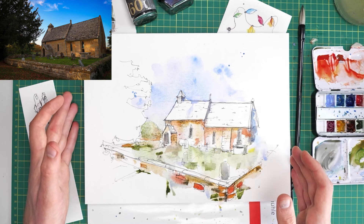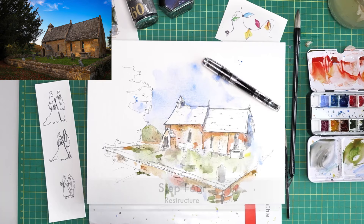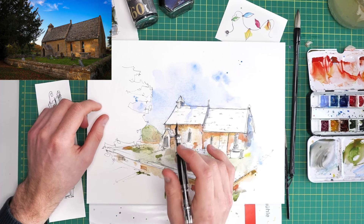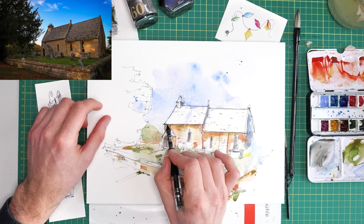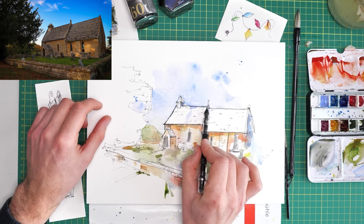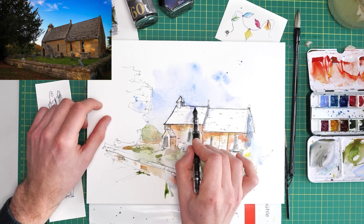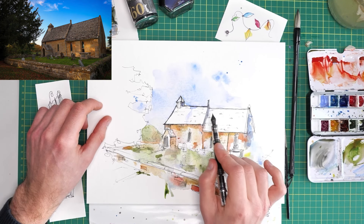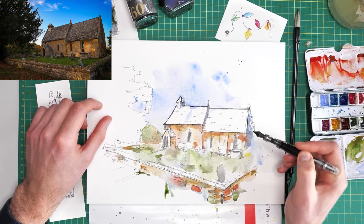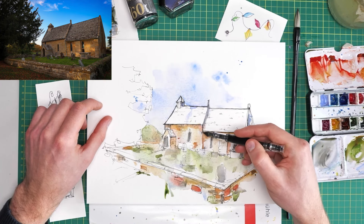Next, we need this to dry again. Then we can come back and add our ink again — a bit of restructuring with our pen. And here we are pretty much dry. When I say restructure, what I mean is refine some of those key lines and shapes and respond to what's happened on the page. This blue, for example, has crept across, and we can just push it back a little bit by putting a bold black line down. Don't want to overdo this or it becomes a bit cliche, but a well thought out set of bold lines will really reinvigorate your sketch and show the viewer exactly what you want to show them.